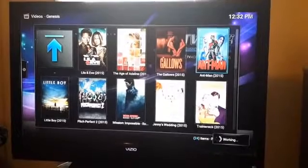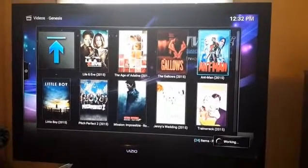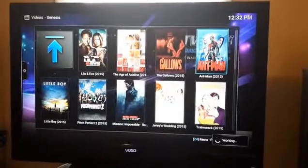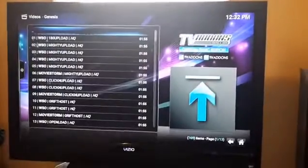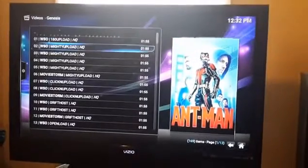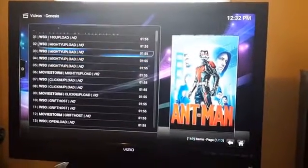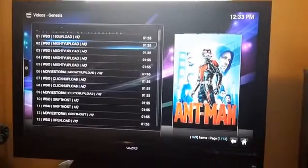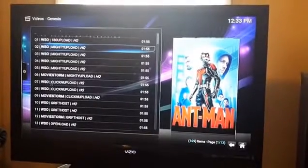That's pretty much how everything's going to look when you get the Amazon Fire Stick from me — I've already preloaded all the apps, movies, games, and everything for you. Connect to my internet, you don't need cable — you can cut your cable off and just get high-speed internet from Comcast, that's exactly what I've got.